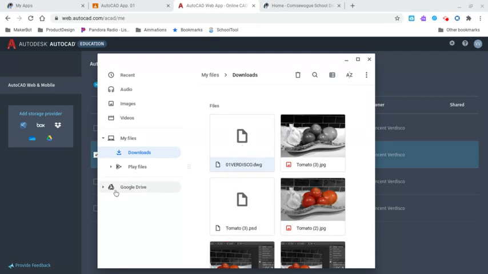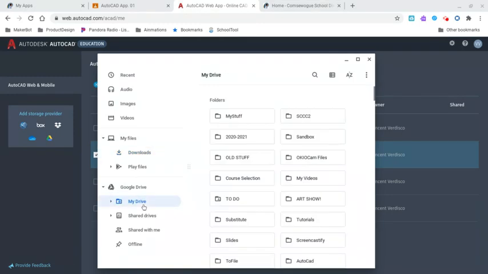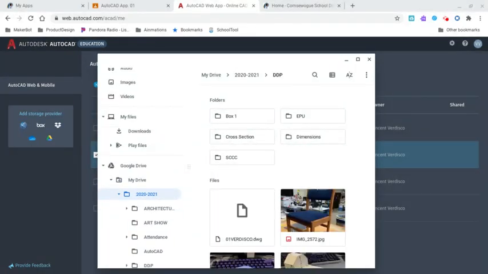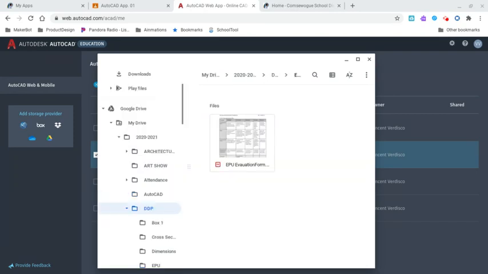Then I'm going to go to my Google Drive here. And I'm going to go to my Drive. Now, I'm sure you guys have all sorts of folders like I do. Here's mine for 2020, 2021, the school year. Here's my DDP folder. Now, I'm putting it in a folder where I know I can find it, okay? So right here, I've got EPU. For me, I would have preset a folder, but to save time, I'm going to drop it in my EPU folder right now. I'm going to go ahead and I'm going to right click, which is the same as two fingers on the pad, and paste.